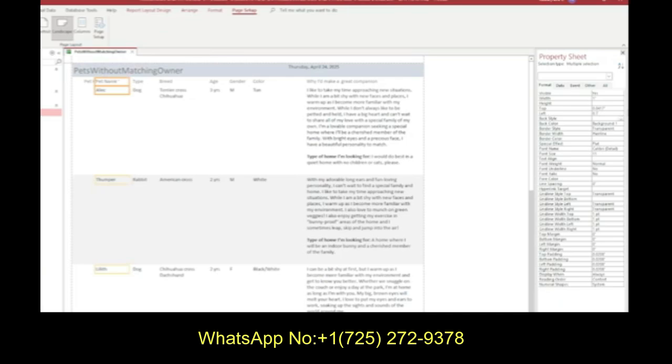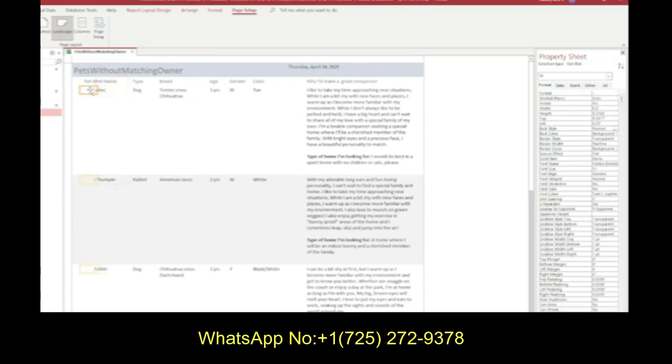Now, this last one is going to be kind of tricky. I want you all to see how I'm going to do this. You'll notice that the pet ID number is now hidden behind the pet's name. If you move your mouse over here, just to the left of Alec, notice how it's a 4-way arrow? That's where the text box is. So click once right there. You'll notice they're all selected. Hold down shift and click pet ID just above that, and then let go.